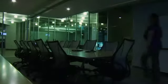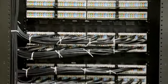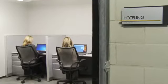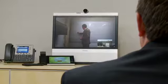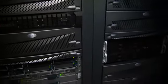When our customers come and visit our facility, they're very surprised when they walk through the door and see such an amazing layout of both technology from just a modern architecture perspective, but then to implement the technology that we sell and use in their own facilities, they get to see that in ours with things like hoteling with wireless access, so they can come in and use our facility as if it were their own office. Being able to use telepresence and do video conferences from our facility as well as get ideas on how they can implement the same technology in their own environment.